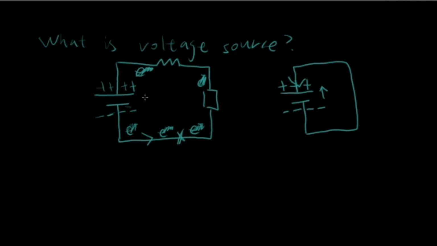We have to form a closed loop for the electron to move from the negative terminal to the positive terminal. And this is like the energy having to flow from the high potential to the low potential. The electron is always attracted to the positive terminal, so it will always want to move from the negative terminal all the way to the positive terminal.